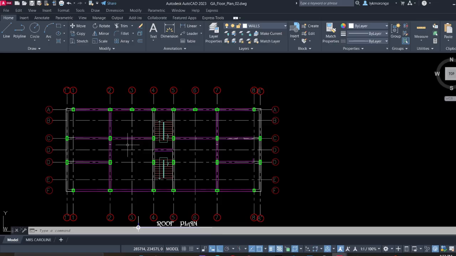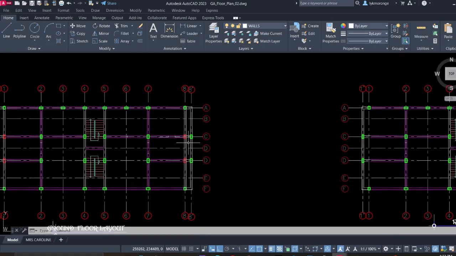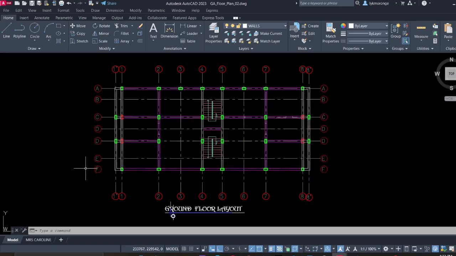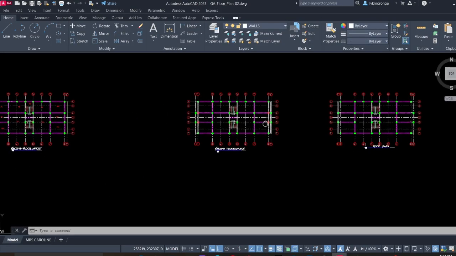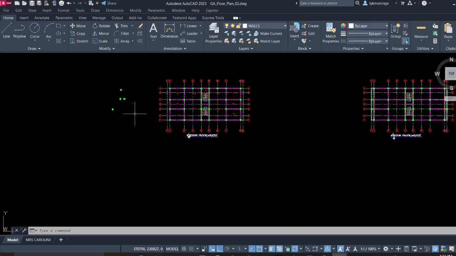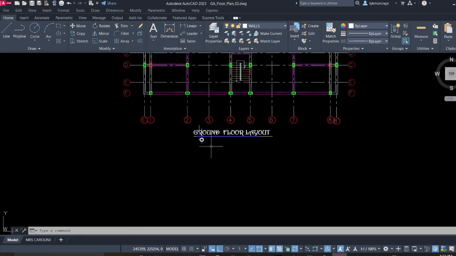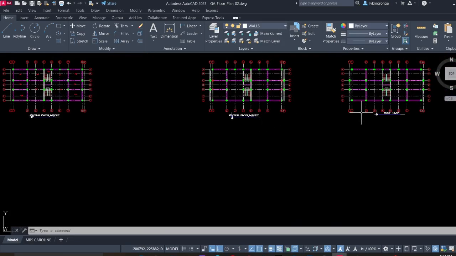So this is what we have for the roof floor, but this one will be for the second floor, and this one will be the ground floor. So having shown you this makes a conclusion of our general arrangement drawing. And now the next thing that we are going to do is to save this and import it to ProtaStructure. Before we save, this one is the ground floor. This one should be the first floor and roof floor.